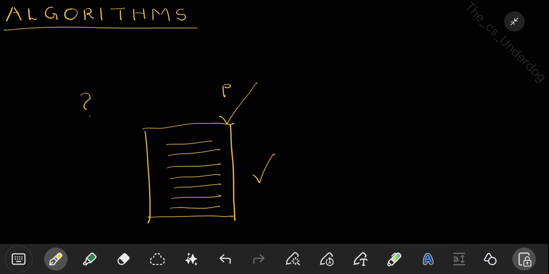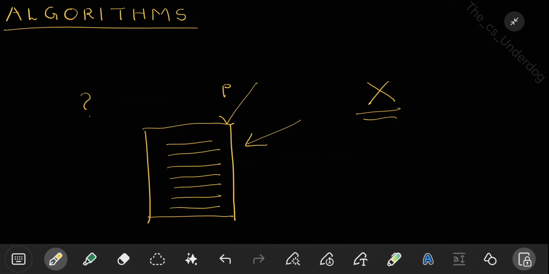If you have a computer, this computer is ready to do whatever task you may want it to do. But the problem is, it does not have the brain to think and figure out how to solve this problem. You have to explicitly tell it that these are the steps to be followed. Do it like this, then you will be able to complete this task. So how do you explain to the computer how to do this task? This is what an algorithm is.